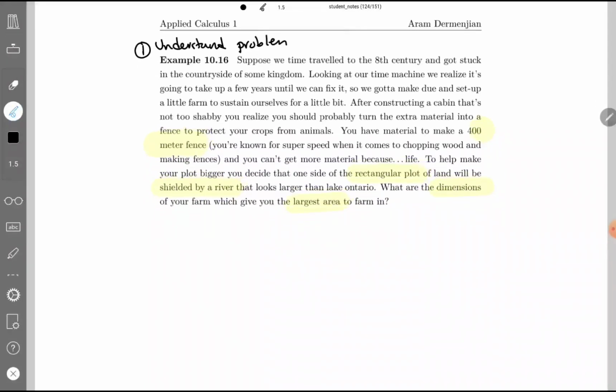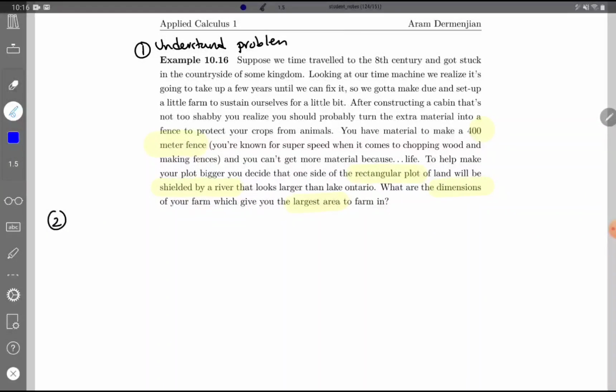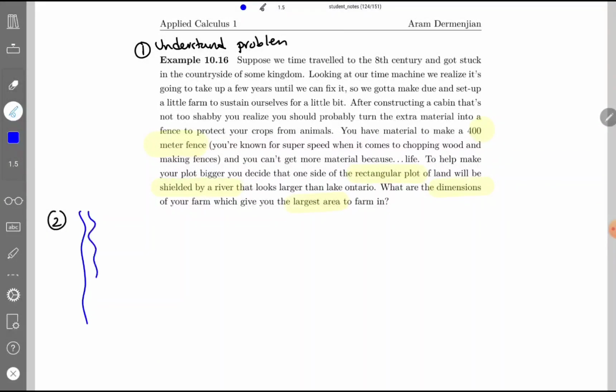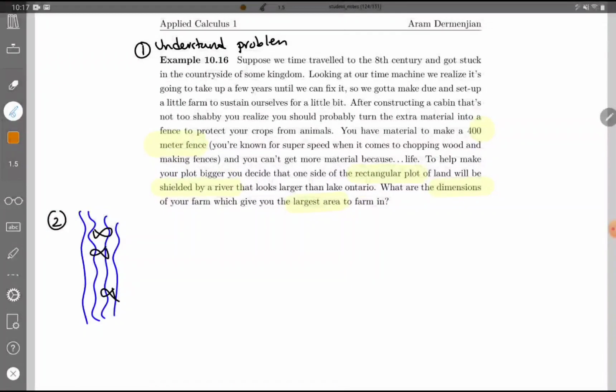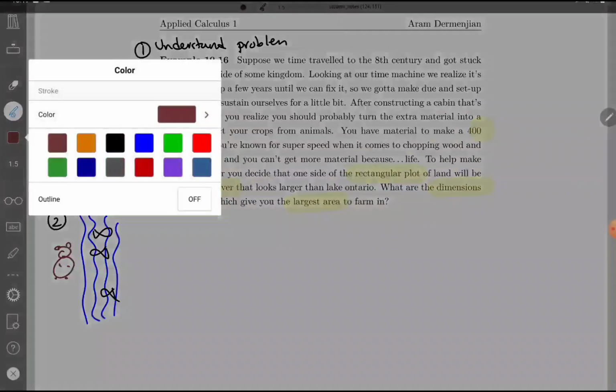So let's start number 2. Number 2 is to draw a diagram. And so I have colors. So hells yeah, I'm going to use colors. So we have some river. This is some awesome river. We'll add a little fish. Bloop. There's a little fish. We'll do this fish backwards. We can even have a little bear on the other side of the river. Rawr. Little bear. Bloop. Okay, anyway, I'm done drawing.